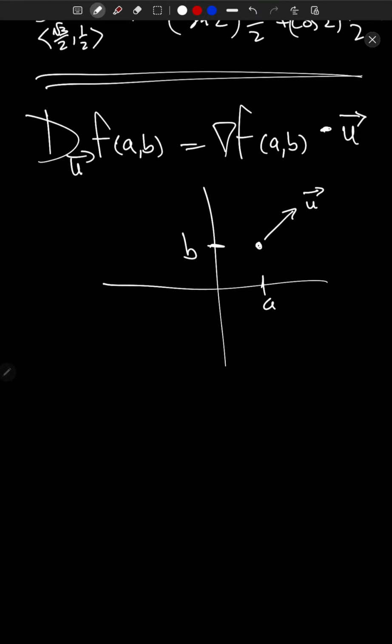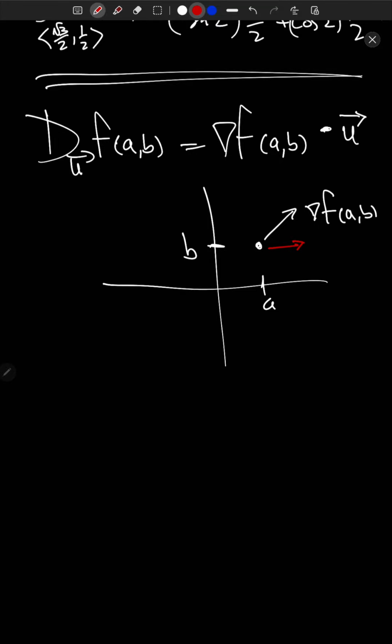Okay, let's kind of think about the gradient. So actually, let me not draw u. Let me draw a gradient of f. Let's say the gradient of f is in this direction. Okay. All right. So just from the picture, right? Let's say we've calculated gradient f. Let me emphasize this gradient f at (a, b) only, because at different points, of course, the arrow could be pointing in different directions. It could have different lengths. Okay. So what if u were in this direction?